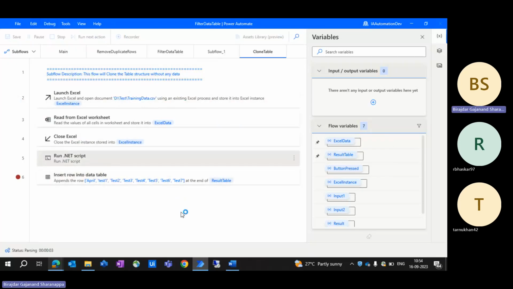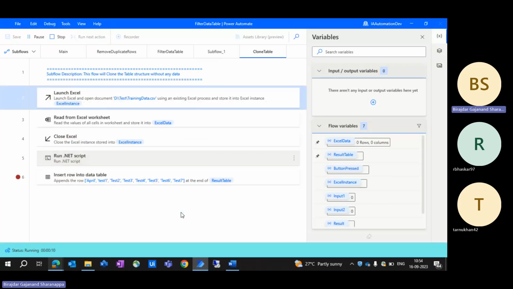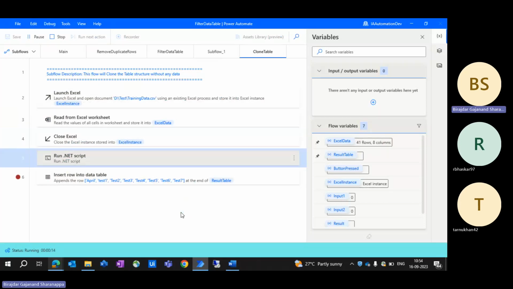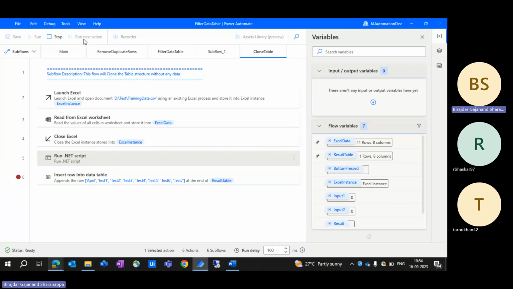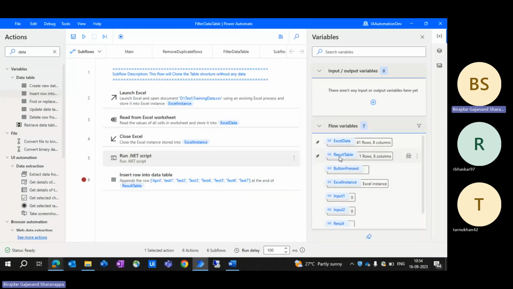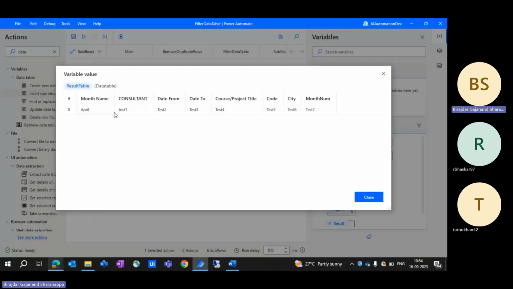So basically, with the clone operation, what is the conclusion? We can copy a structure and use that structure for further operations. We can insert a row, we can delete a row, whatever we can do, based on the reference table. So if you want custom columns, guys, this is done, I think. You can see under row, this data got added.